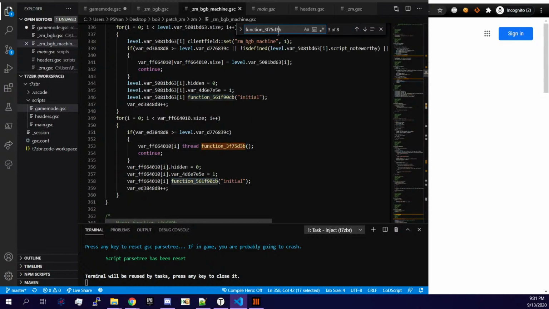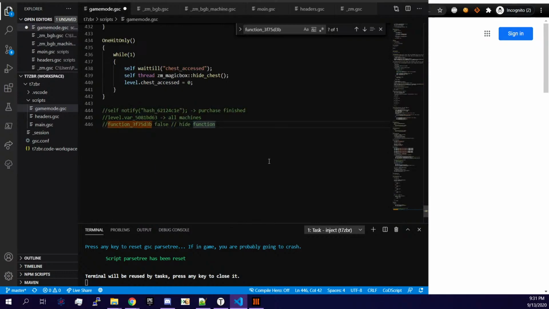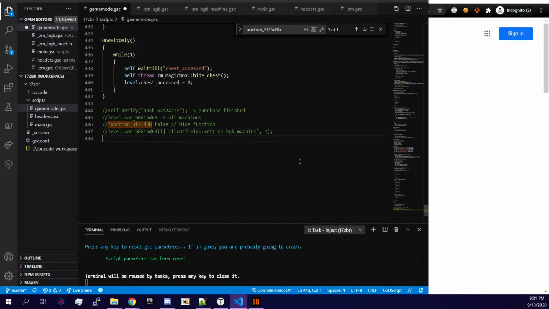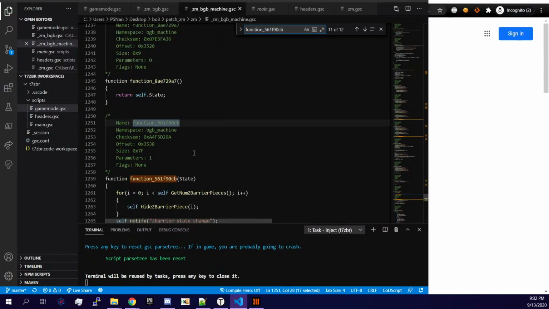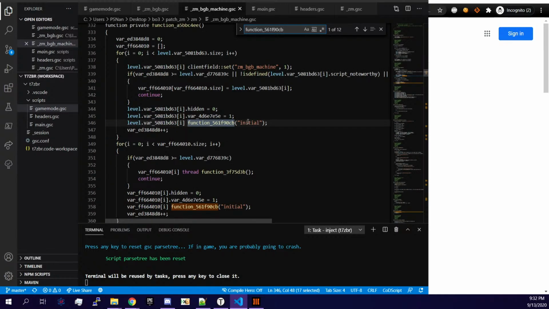I believe this is going to be the function to show them. We also have to set the client field that shows they're there, otherwise they will not appear as on. Then we have hidden and whatever this variable is. So I'll just bring those with me because I'm assuming those need to be set too. And then this is probably the function that we're going to need. So arriving... Oh, and open. Okay, so yeah, this is the thing that sets its state.